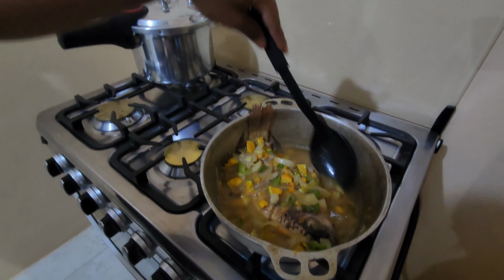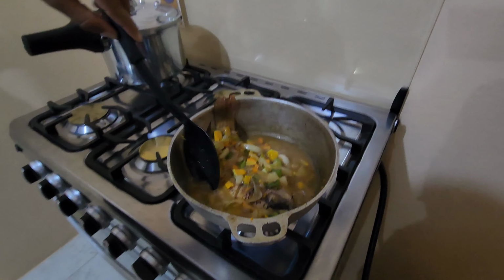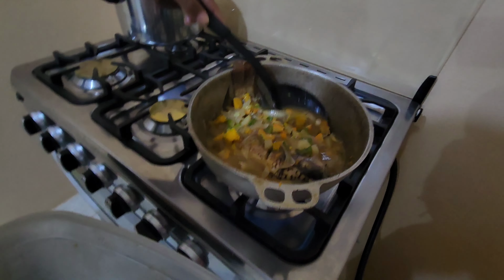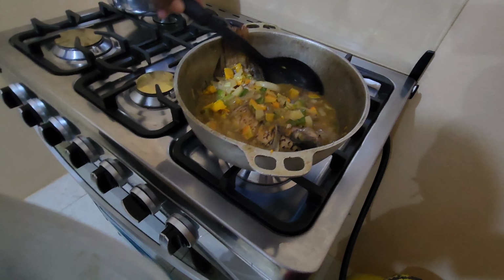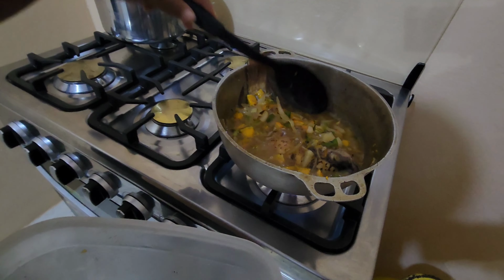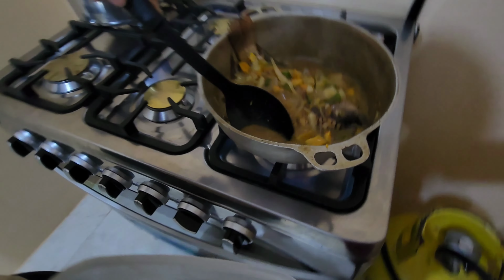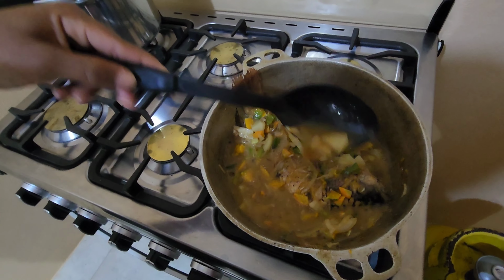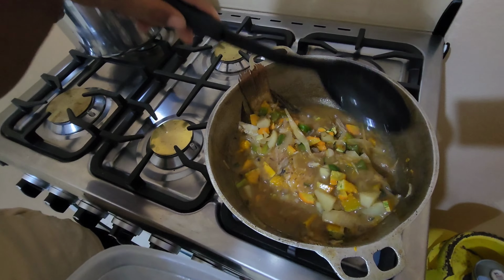So we have to wet it up, guys. The top of the fish, I don't want to flip it because I don't want it to crush. So we got to throw the water, the seasoned water with the heat, on top of the fish so the top part cooks. You get me? I have to throw it all over.